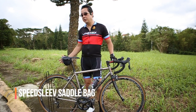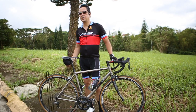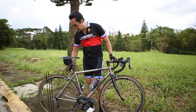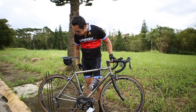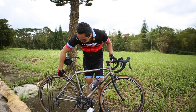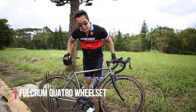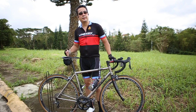Unfortunately, I lost my Speedsleevs last weekend when we rode in Philinvest kasi hindi ko siya nakabit na maayos. So I need to contact Steven again for my Speedsleevs. The seat collar is by Lynskey. The wheel set I got in Life Cycle, it's by Fulcrum. It's a Fulcrum Quattro alloy. Got that for about 40,000 back then.